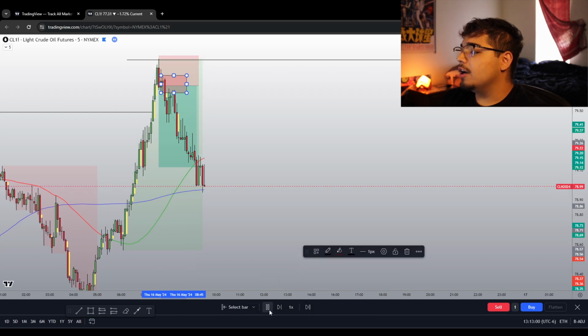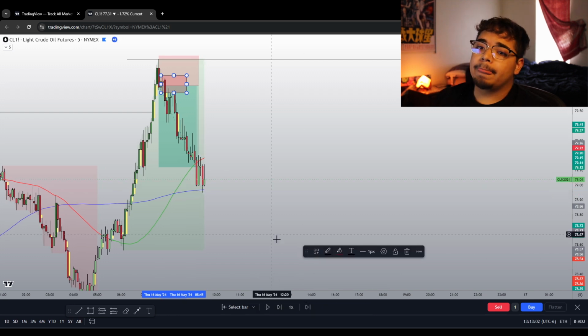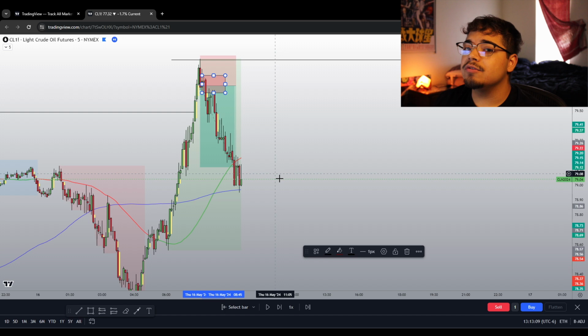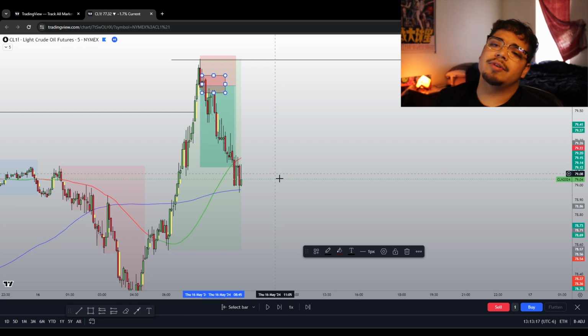And this is just on one pair, guys. This is oil. And again, if you trade multiple pairs, you can implement this on a bunch of different pairs. Now, this strategy is definitely used for if you're at the end of a range, like if it's been bullish for a bit or bearish for a bit and you're taking out previous high time frame liquidity, expect some sort of reaction since you're so oversold, so overbought. Expect some sort of reaction.